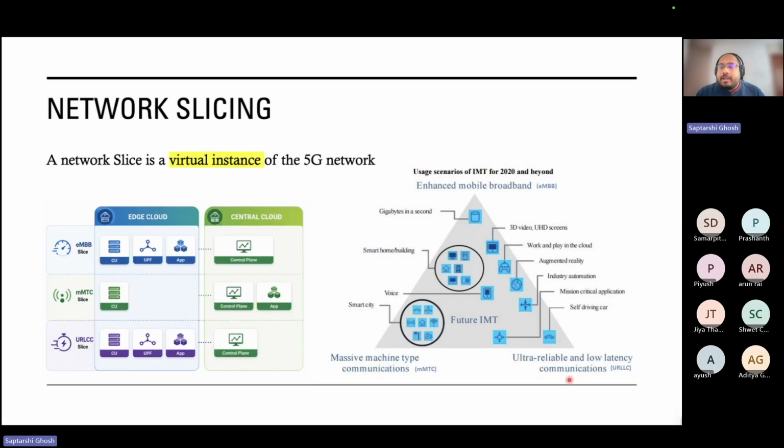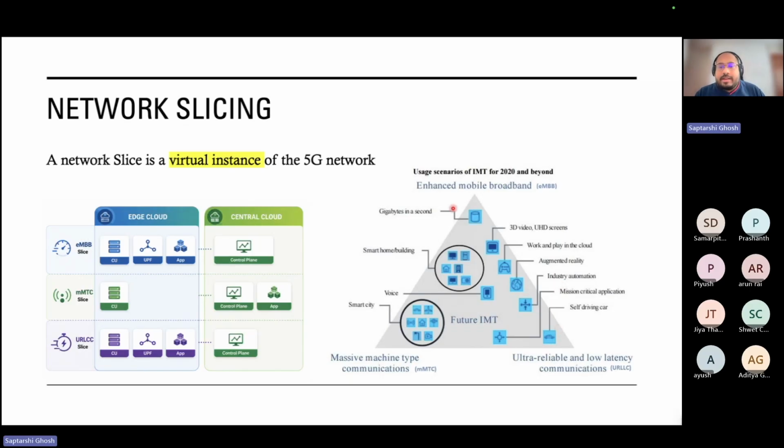And the third category is called URLLC, or ultra reliable and low latency communication. And this is where bandwidth or number of devices don't matter, the reliability matters. So, for example, when you make a change or some event happens, that event needs to be reported to somewhere within a given boundary of time. So they are very time sensitive applications. Industrial automation is one of them. You can think of that. If an industrial automation system, or let's say an assembly plant, if you face time drift or systems don't synchronize, then a catastrophic event may happen.